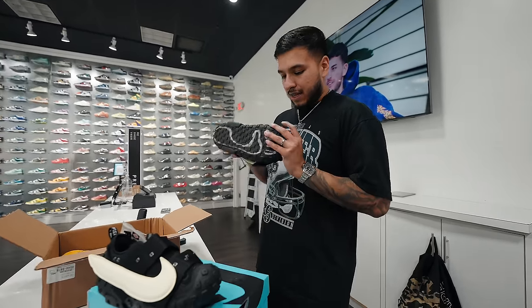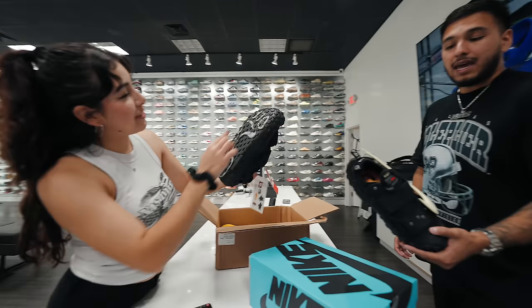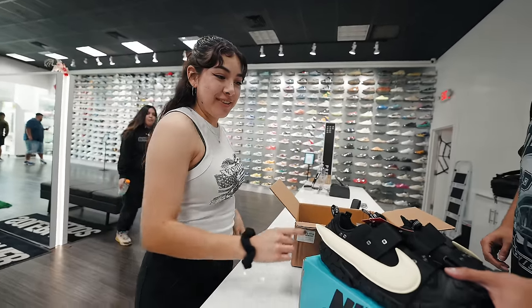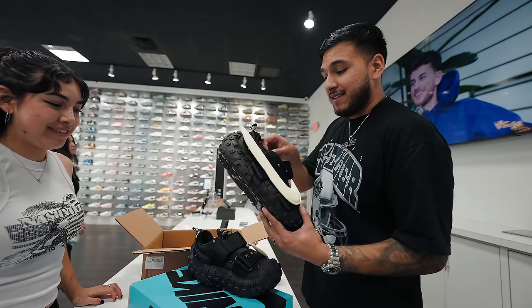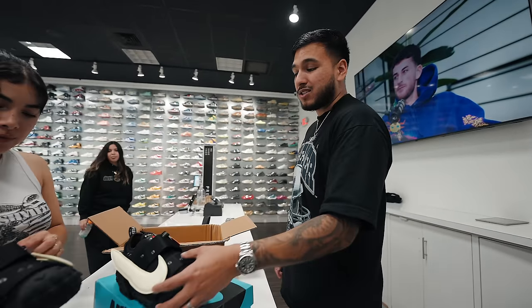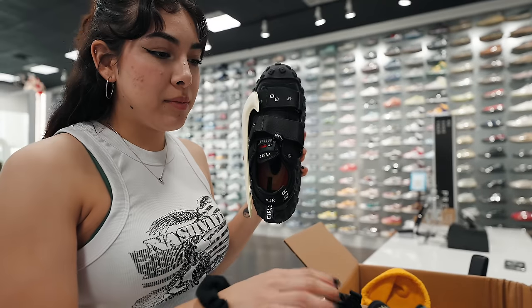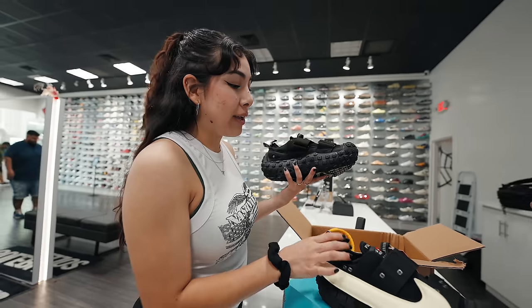Raul's the man — he only cops shoes or tries for shoes that he actually wants, not just for the resale. Your average resellers are gonna try for these just because they want to make a quick buck. For me it's a no-go. I might just wear them one time, but it's not a shoe I'd rock every day. There are only five charms but you get to choose where you want them — kind of like croc charms.